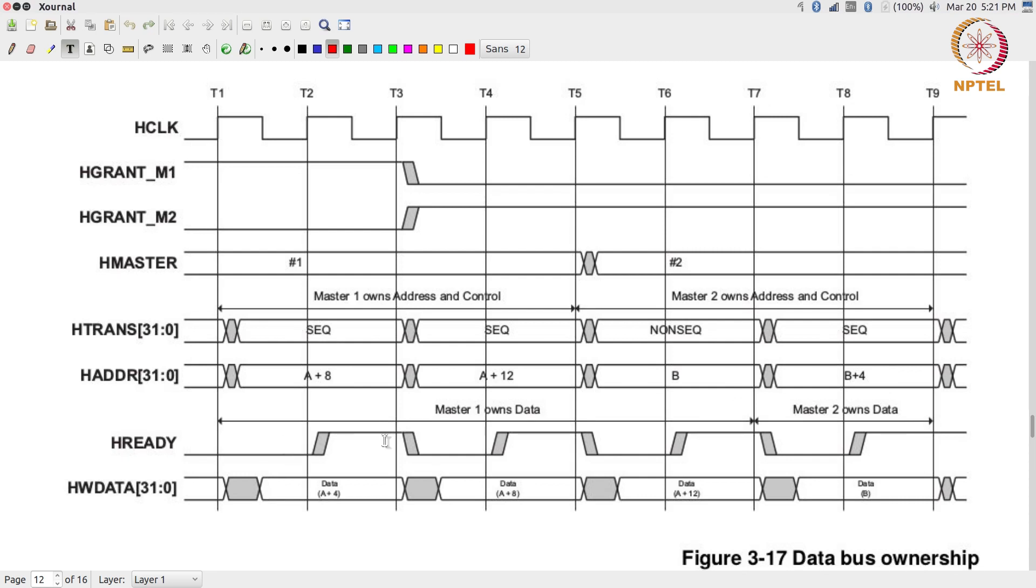In between you can see that the H_ready is going through a number of up down phases. That is what is basically stretching out these transactions to 2 cycles each and so on. But the point is the bus protocol by itself is defined at a sufficiently abstract level that you really do not care how many cycles are there between each of these operations. That is the power of the protocol. All that it says is it specifies the meaning of each of these different kinds of signals, and by appropriately using the signals you can get pretty much any kind of handshaking functionality that you want.